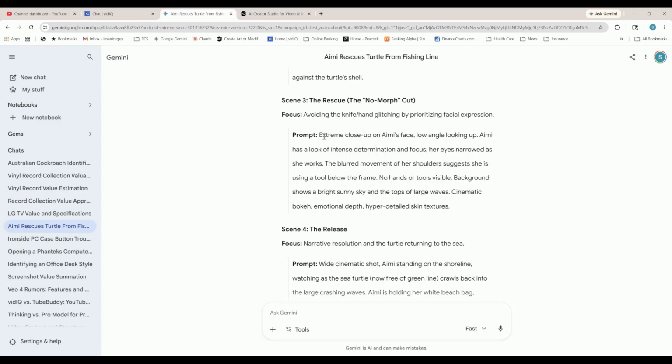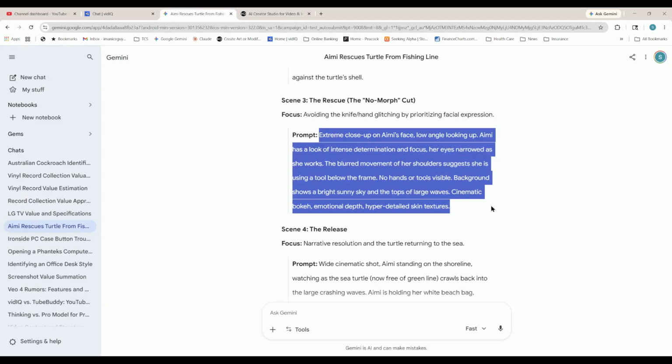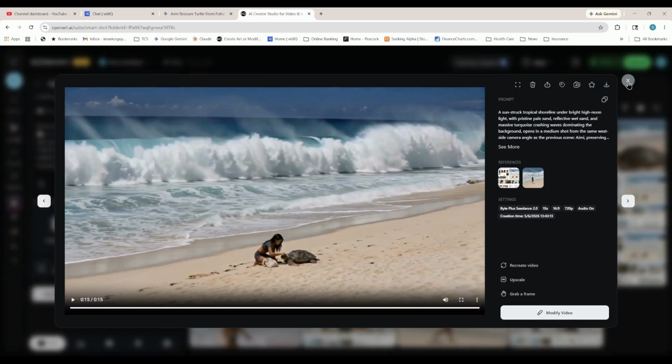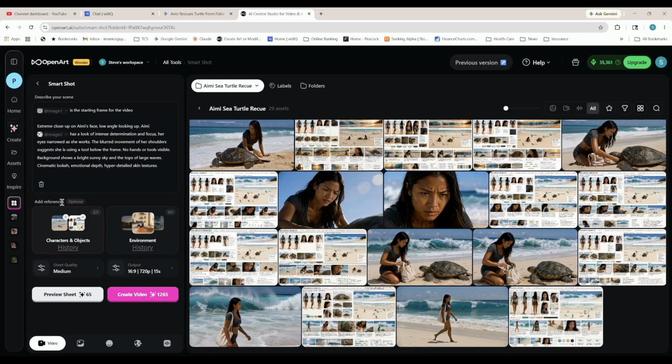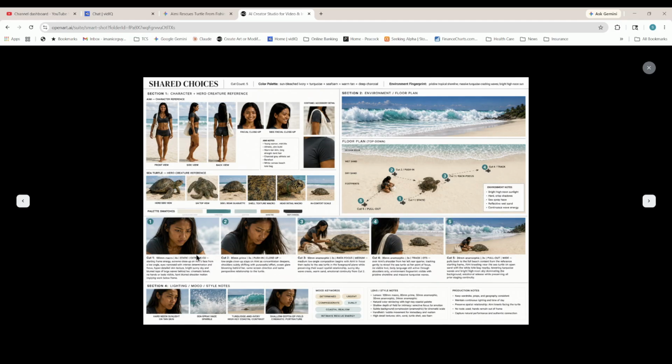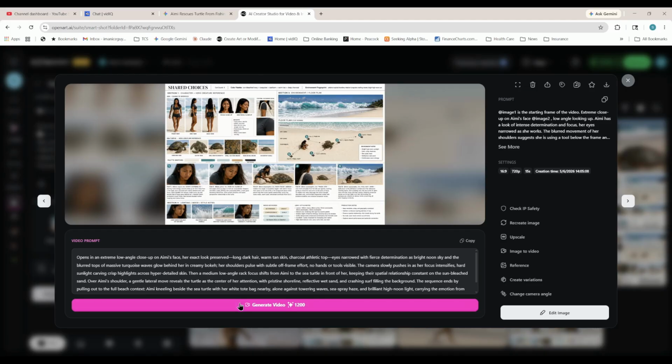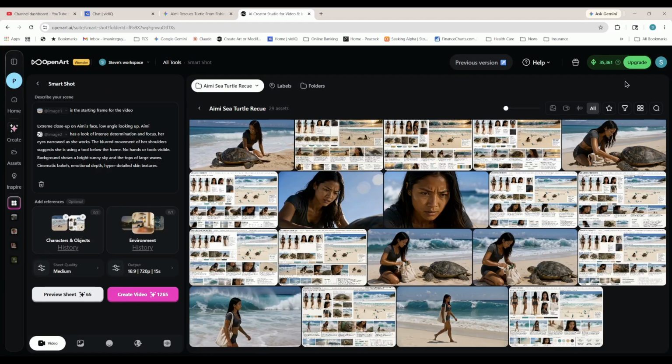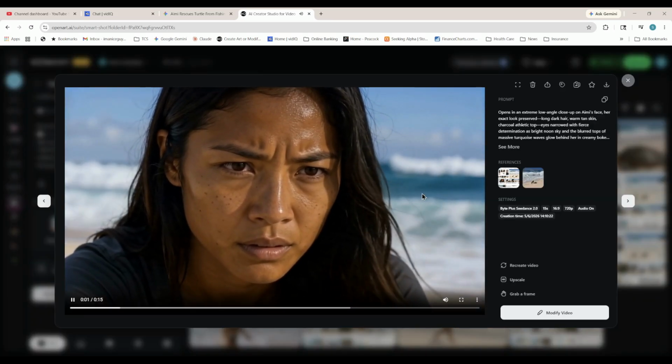And at this point, everything's going to be very routine. Same workflow. So we're going to go grab the prompt from scene 3, jump back over to OpenArt, throw it into the prompt box, and make some changes so that we can use our reference images. The reference images are going to be the same format as before, and then we will see what we get. So what we're trying to do here is generate a video where you don't see her hands trying to cut the line free, because AI models have a very difficult time not morphing when they do that. So we're going to use a trick to let the viewer's mind do the work for us.